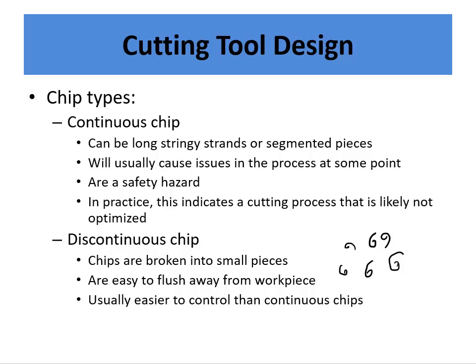Okay, and the reason why you want discontinuous chips is because they're easy to flush away from the workpiece and they're easy to control. So long stringy chips, one of the things that will actually end up happening to them if you're cutting long enough is that they'll get recirculated in the cutting process, and they can get jammed between the workpiece and the tool, and that'll cause surface finish issues, and it can also cause dimensional instability, because you could have this work hardened chip get lodged between the nose of the cutting tool and the workpiece and actually push the tool away. So at that instant in time, the tool's not cutting properly. So it's usually a problem.